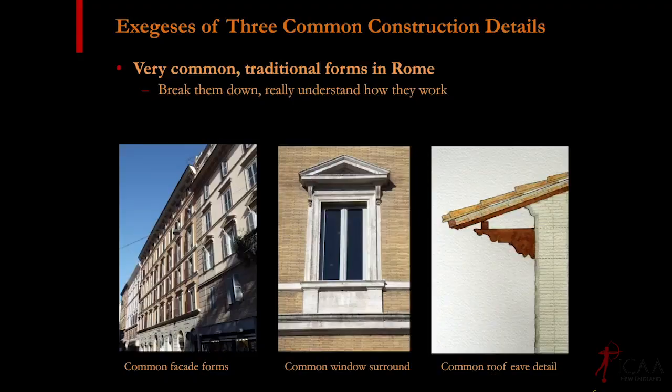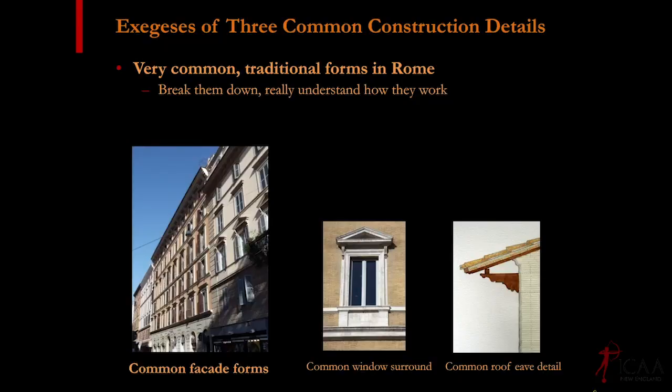And sometimes people look at a detail today and think it was really just for aesthetic or ornamental or stylistic reasons, and don't realize the technical logic that underlies it. So I'd like to quickly take 3 examples of that and break them down for you, working at 3 different scales. One is the scale of a whole facade: all this articulation, band courses, window pediments, etc. Then the scale of an element itself, a window, and then how 2 different elements, a wall and a roof, come together, so this common eave detail.